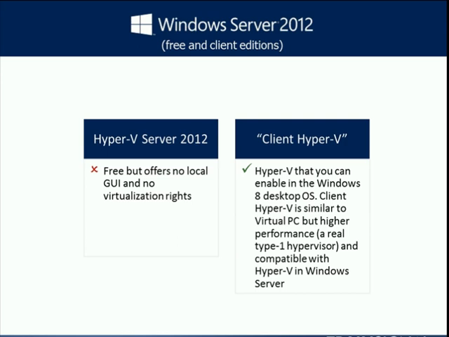One way is Hyper-V Server 2012. This is a completely free edition of Hyper-V Server, and it's very similar to Windows Server Standard Edition if you installed it in the core mode with no local graphical user interface. However, Hyper-V Server 2012 offers no virtualization rights, and it can only be used to run the Hyper-V Server role. So you can't use Hyper-V Server to perform other traditional Windows Server functions, but it does make a great way to get started learning about virtualization and testing Hyper-V in your lab environment.